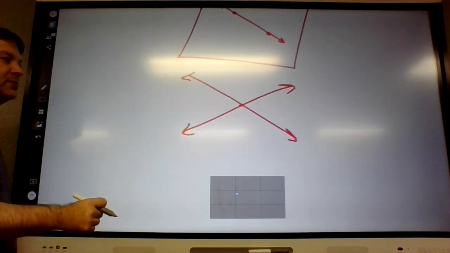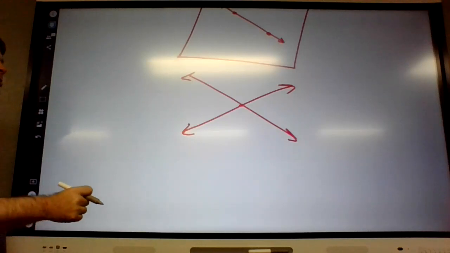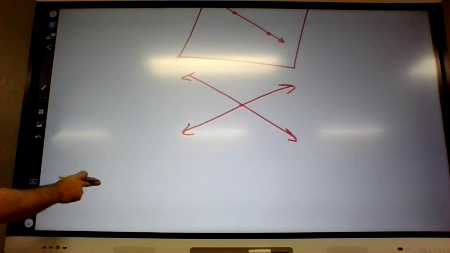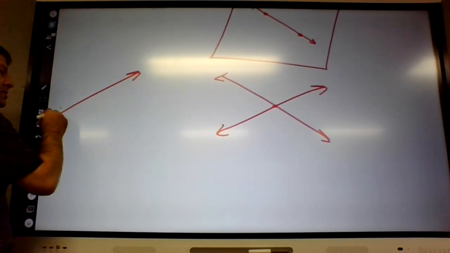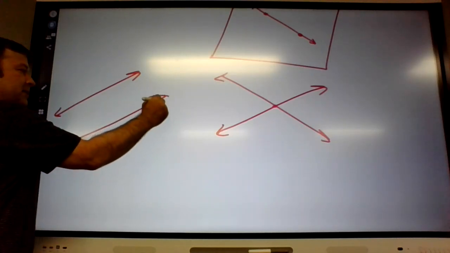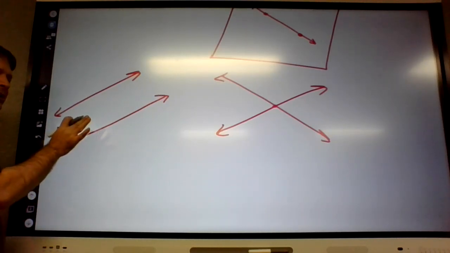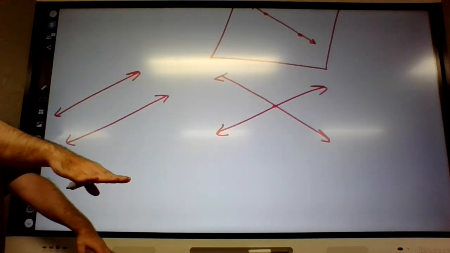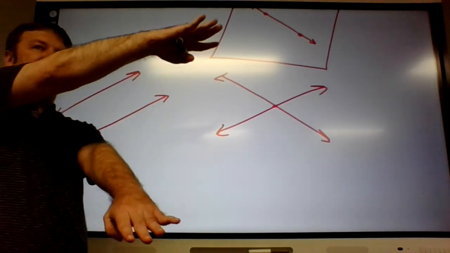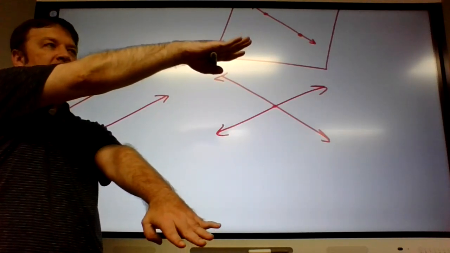Now, is it possible for 2 lines not to intersect? Yeah, what would that look like? Parallel lines. Okay, parallel lines are lines that are in the same plane, but they never intersect. Did I mention this yesterday? I can't remember. If 2 lines, now if my arms were lines, are these lines parallel? No. Are they in the same plane? No.